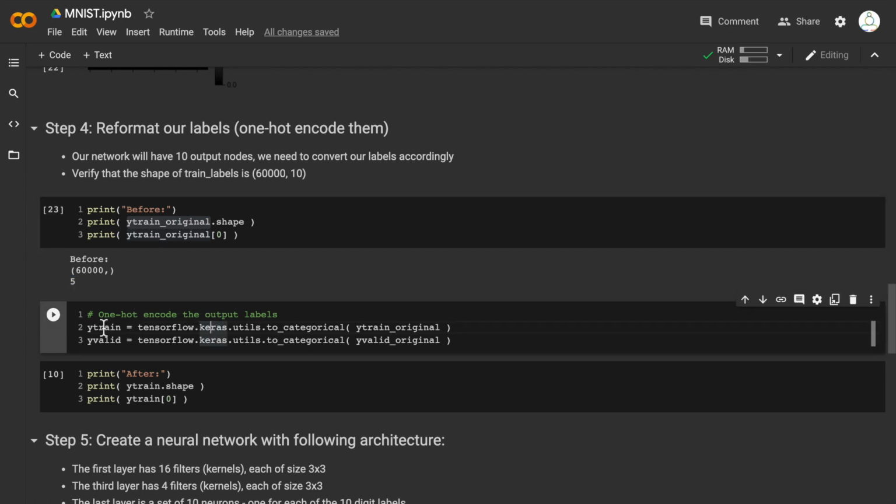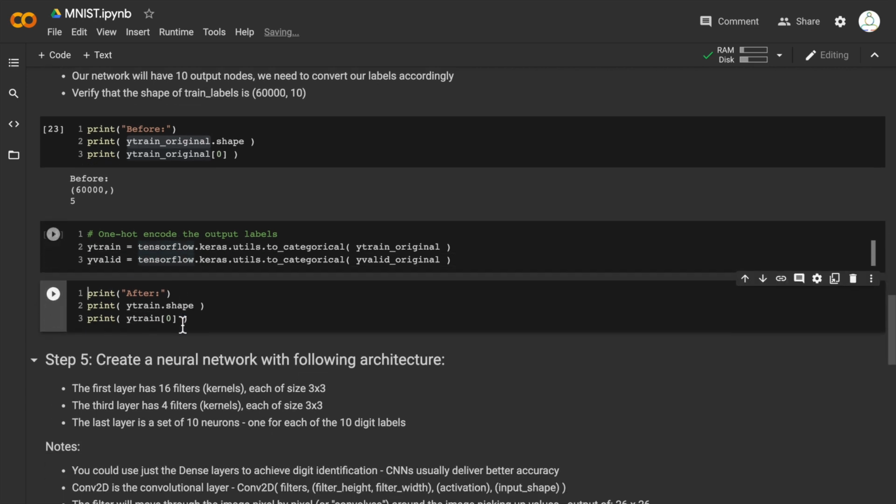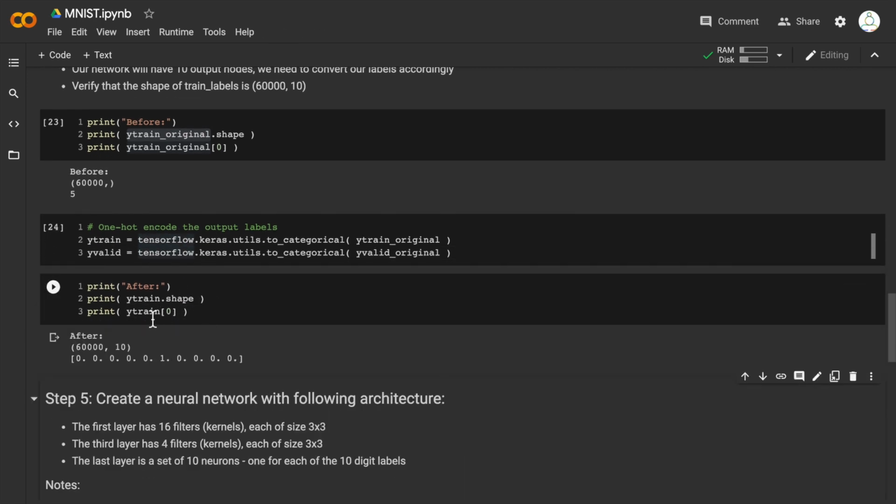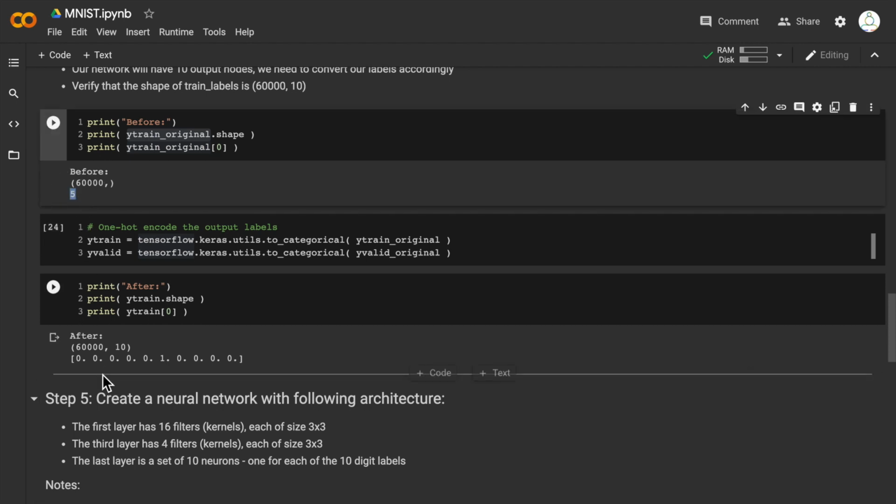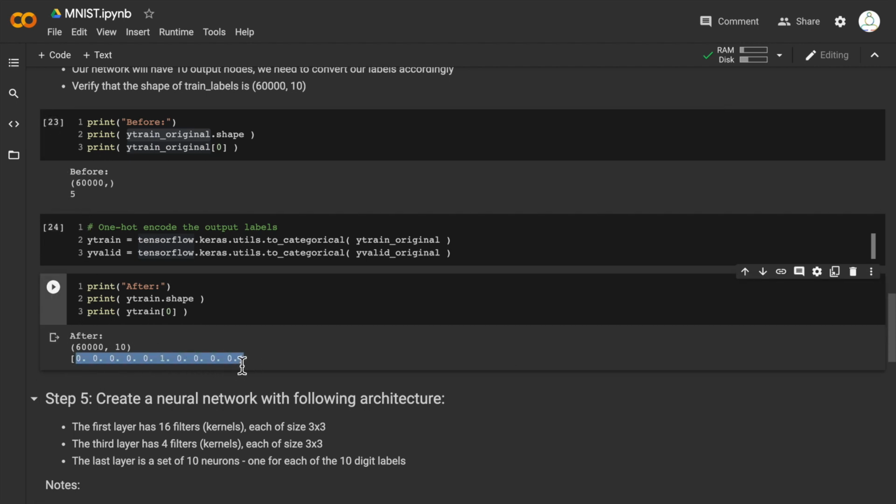Now we can one-hot encode both Y-train and Y-valid. So I can do this. And once we encode, what we see is that this corresponding label 5 has become these 10 numbers, where there's a 1 at the 6th position, indicating that this is a 5.